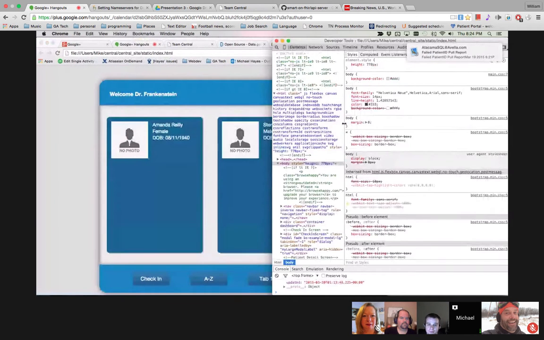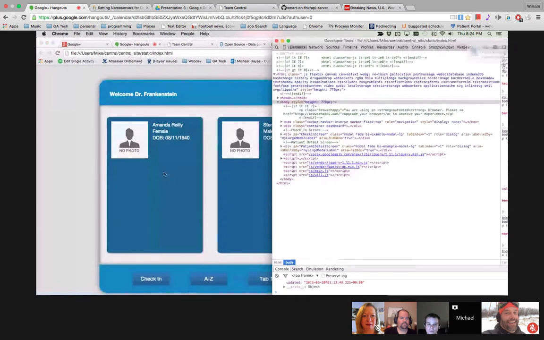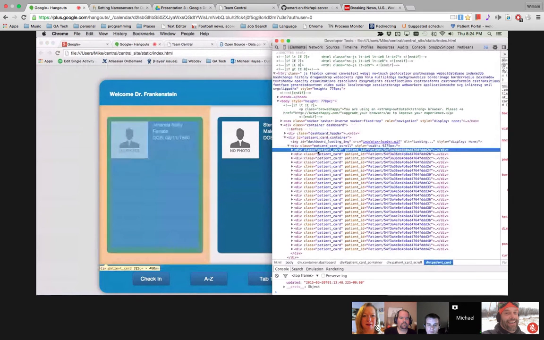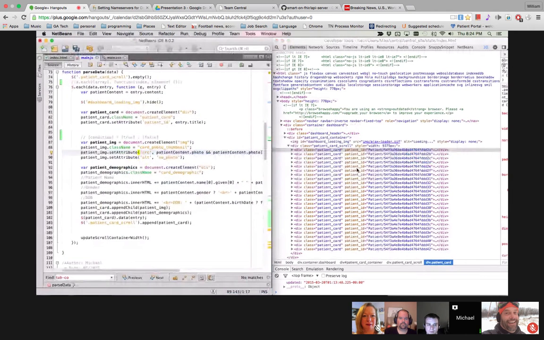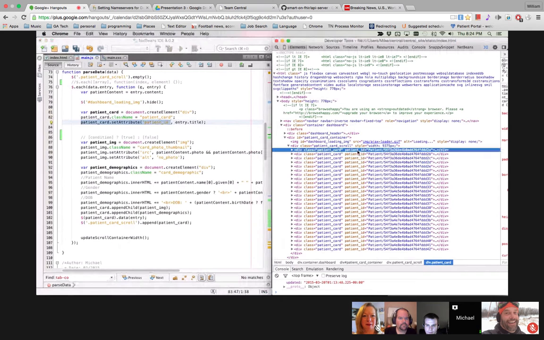Okay. I'm going to dissect this particular example that I have right here. If I want to find an element on this page directly, just hover over it, inspect element, it should take you straight to it. So this is what I'm working with, and this is what I'm building at this point. I created a new div. I'm locally calling it patient card. I gave it a class name, patient card. Check over here, patient card. The only attribute I'm giving it is the patient ID, entry title, and you can see that right over here.